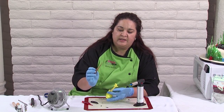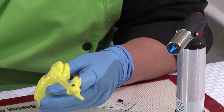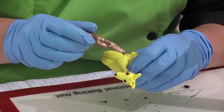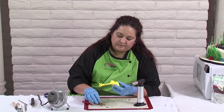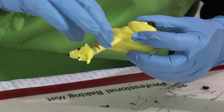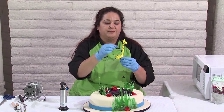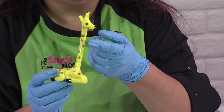And now I have the bronze. I made another stick, and I'm gonna use the bronze to make the spots on the little giraffe. Don't melt it too much. Don't worry, it's gonna come out. Make the little spots. When it cools down, all those little blemishes can be taken out. Okay, this is how it is when it's finished. You make the different spots in different places. Add a little tail with black, the face, the eyes, a little tongue.